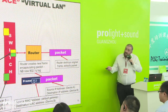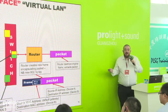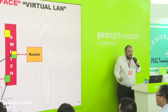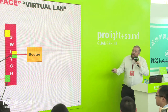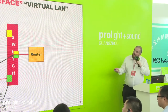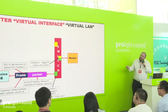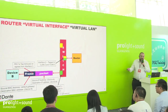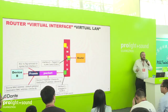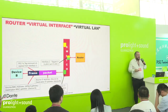It then leaves through the correct interface on the switch, the one that's connected using the address resolution protocol table and the MAC address table of the switch, goes to device B. Of course, as soon as it leaves through this access port, the 802.1Q tag gets removed. And our source MAC address is now the MAC address of the router, and the destination MAC address is directly device B. Our source IP address is device A up here, and our destination IP address remains device B. So that's how a router in an IP network works. It changes the frame addresses on the outside of the IP packet if it knows about that information based upon its own address resolution protocol tables.